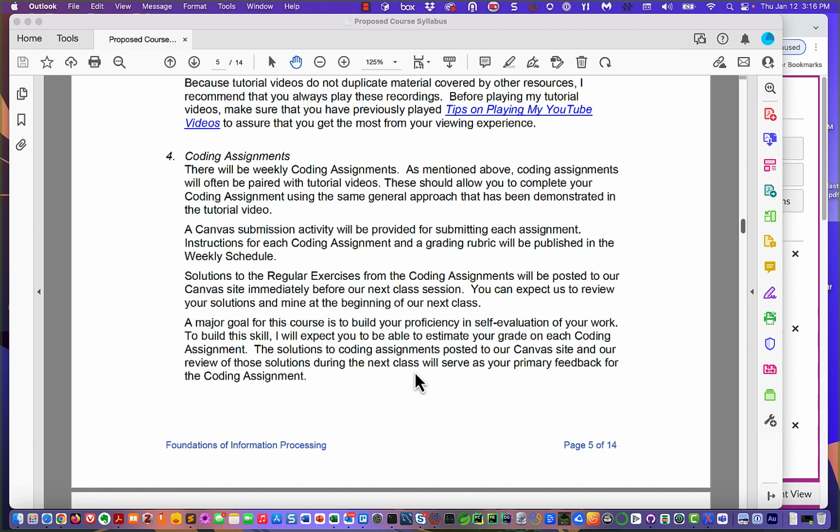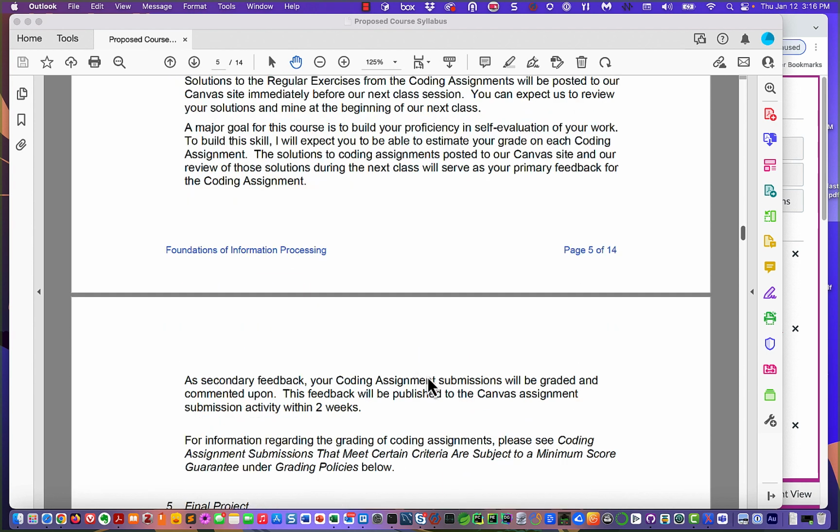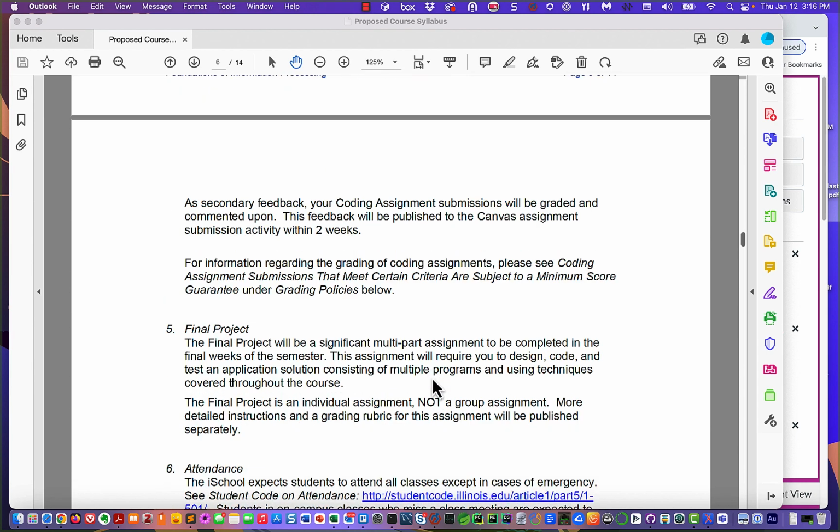In addition, within 2 weeks, we plan to grade every assignment and send you feedback. Every assignment, when we enter the grade, we generate a feedback form from which you ought to be able to understand how we graded it and what comments we wanted to share. I'll talk about the grading for the coding assignments in a minute.